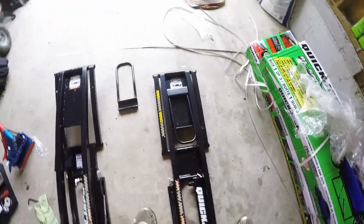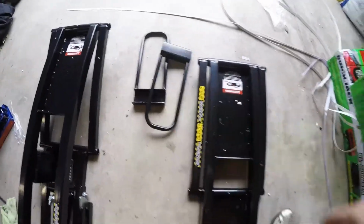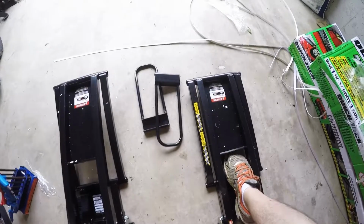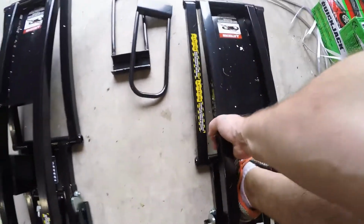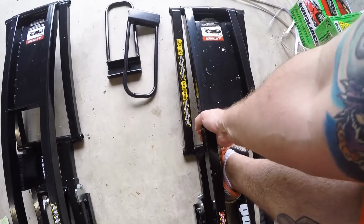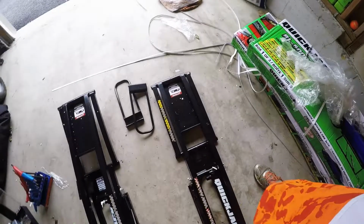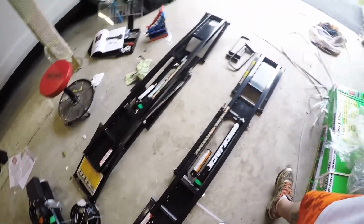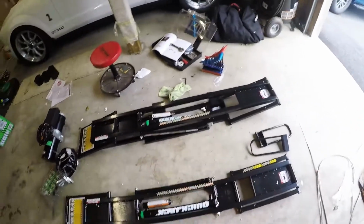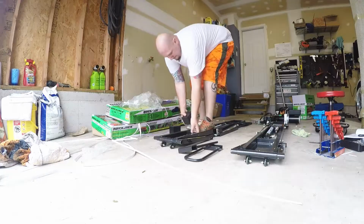So one thing to warn you of when you try and lift up on these jacks with no pressure, they're going to have a lot of spring back. So what I ended up doing is putting my foot in like that to get this started, and then pulling up just enough to get a block in, but it's going to want to drop right away. So be careful with your feet, your toes, your fingers, because they will snap back with quite a bit of pressure. So just pay very close attention to that when you're putting the blocks in, taking the blocks out.